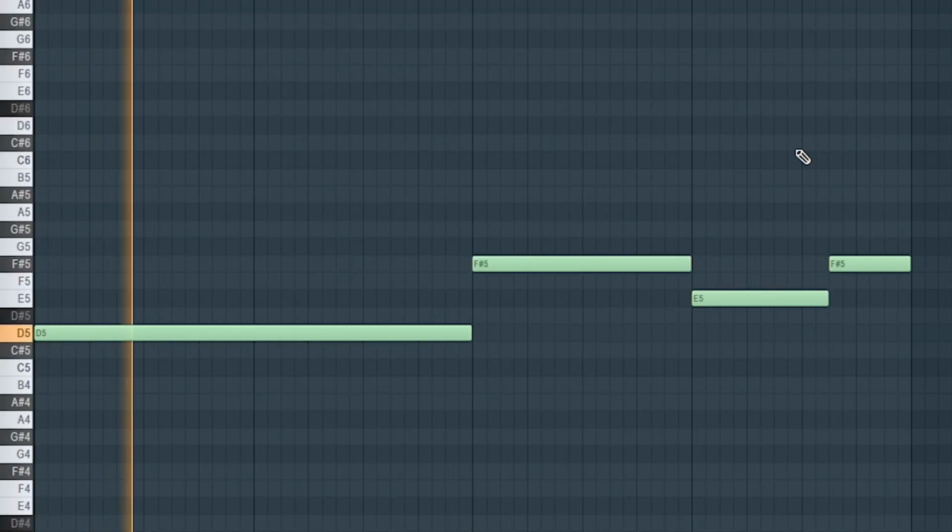And once I did that, with the pad sort of bass, I used another synth bass that just layers on top. It sounds like this.